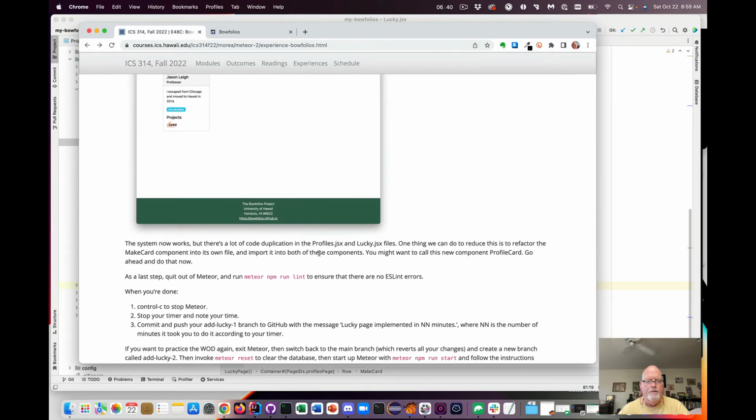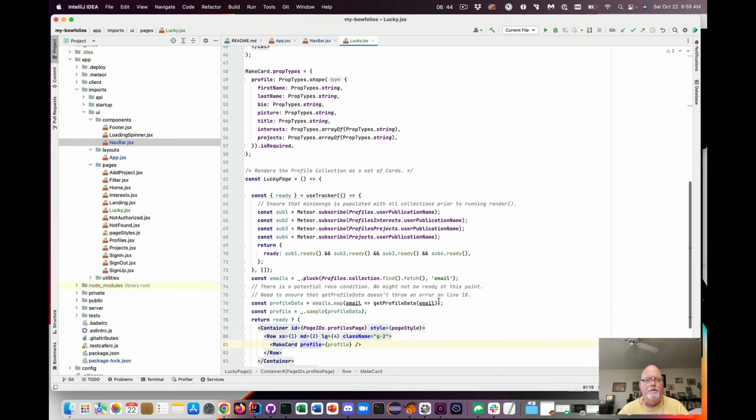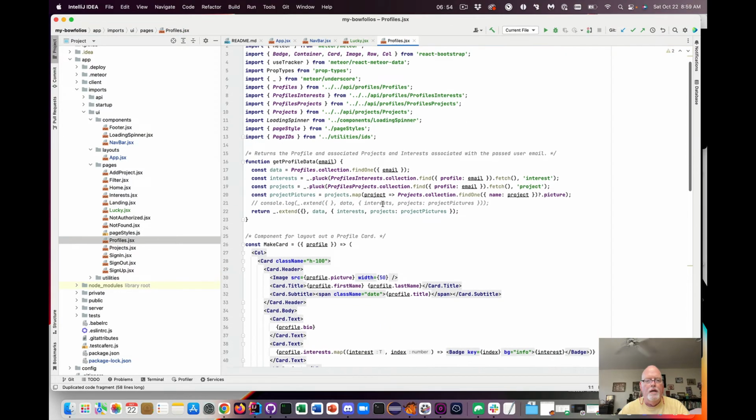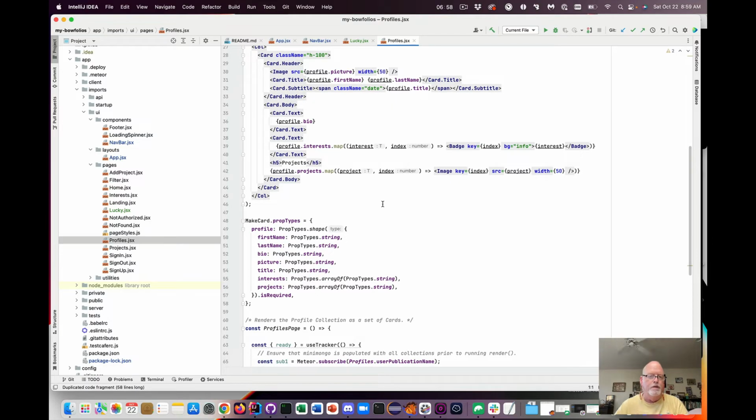System now works, but there's a lot of duplicate code. So again, if we go back to the code, we see that there's all this make card stuff in Lucky. There's all this make card stuff in profiles. So that's just duplicate code, and we don't like duplicate code.